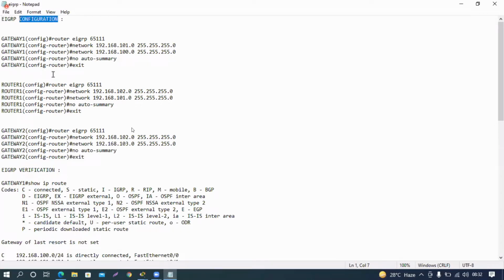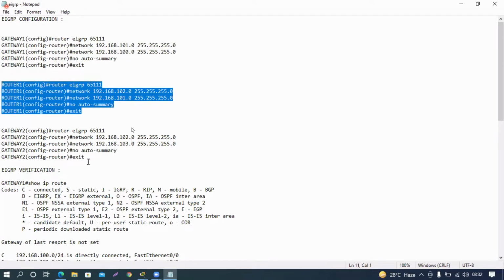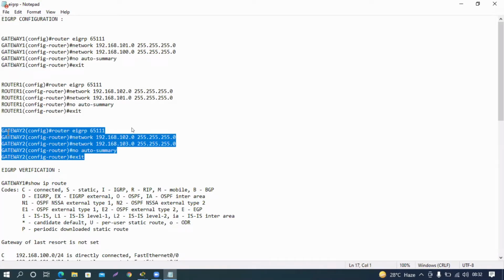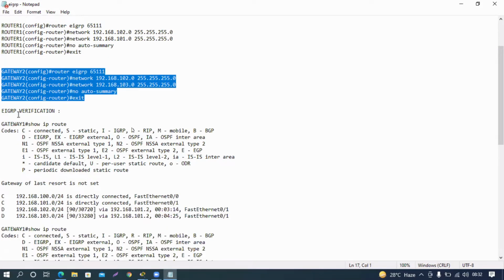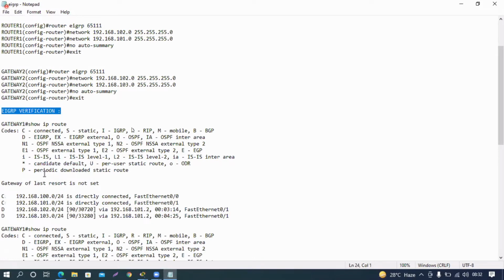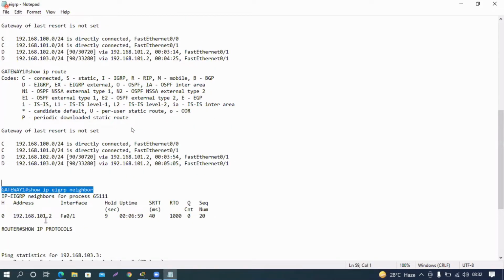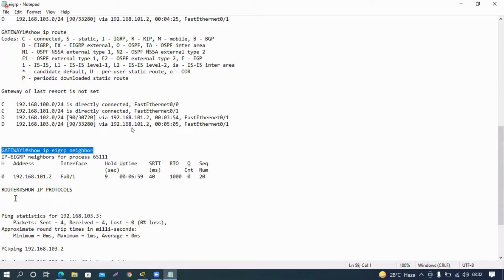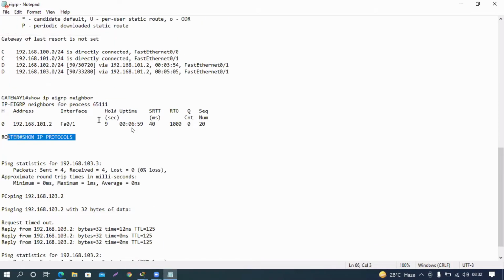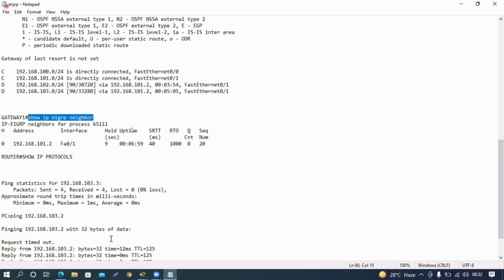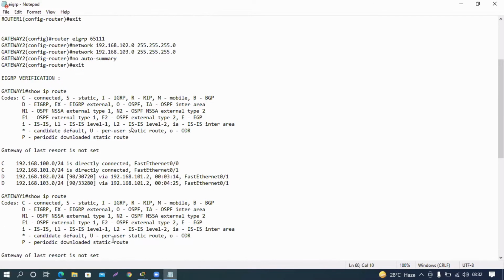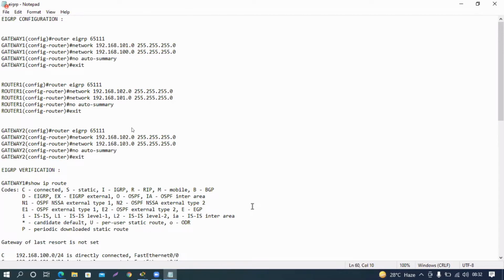This is the verification commands we have in EIGRP: show ip protocols and show ip eigrp neighbor. I want all of you to take a screenshot of this.